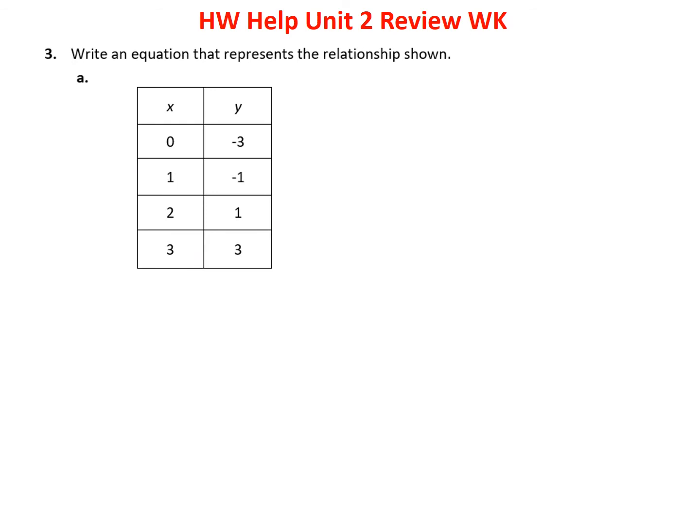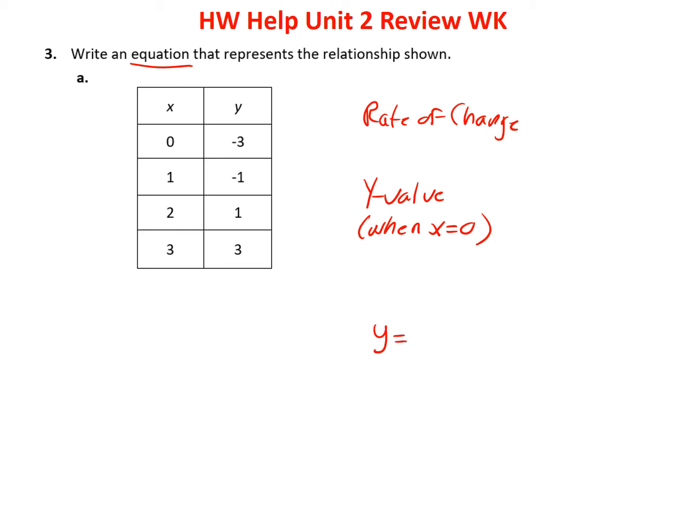Problem 3 asks us to write the equation that represents the relationship below. Two things we need to know. We need to know what's the rate of change, and what is the y value when x equals 0. Once we know that, we can plug it into our equation, which says y equals mx plus b, and the rate of change is m, and this y value is b.